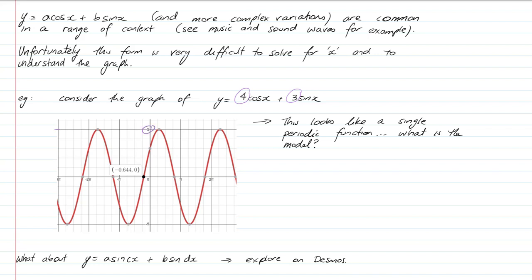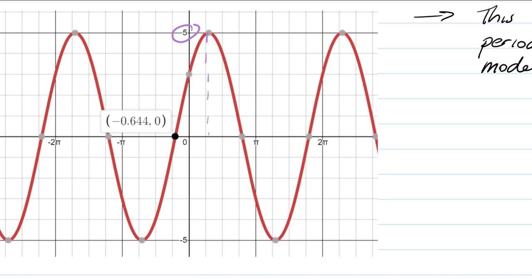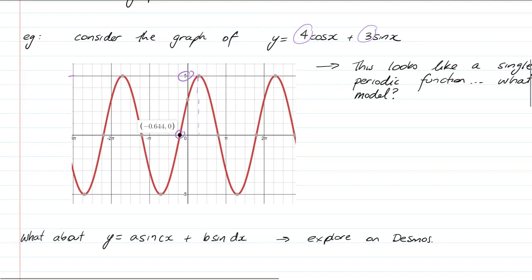And that of course is because the cos x and sin x are apart from each other because they have a different phase shift. Sine starting at a midline and cos starting at a peak. So that 4 and 3 amplitude never really meet and add together to make 7. In fact, the peak occurs at 5 and it occurs here, which when I zoom in on this scale, is a little bit more than pi on 4. So there's a nice value for that, but that value is not clear and obvious. We also get this x-intercept of negative 0.644, which doesn't really sit well in any variation of pi. So it creates this bit of an odd function that we've got to deal with.